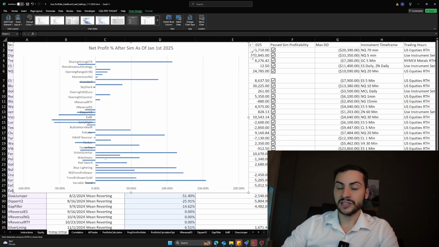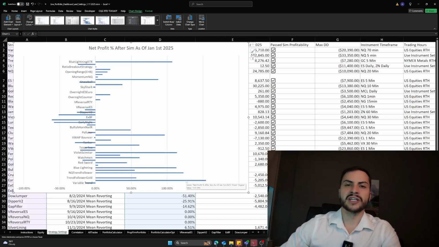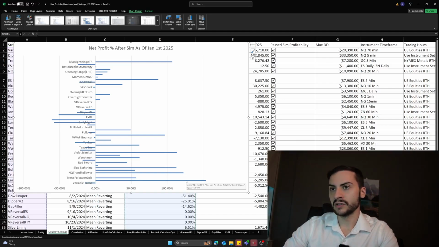And we can see that obviously 60% of them are profitable. We have our best performing system is Dipper, which is up 154% since we developed it, which was in 2023. Now, this caveat, this is a long-only system, so obviously the market's been up over this time, hence why it's done really well. And it is the biggest performer. It's about 55% of the net profit of all of our systems. So if you do take it out, we are still net profitable, but I am telling you the caveats.